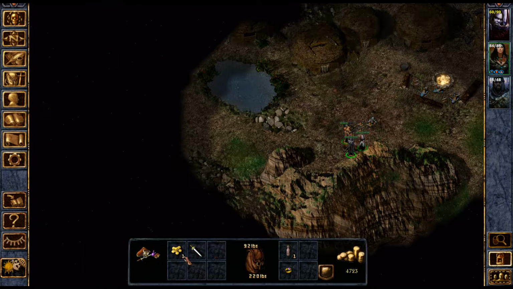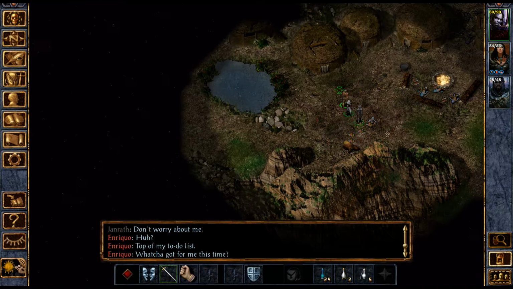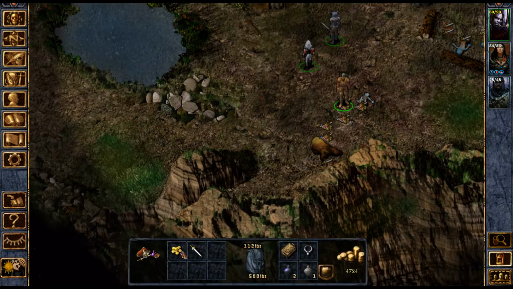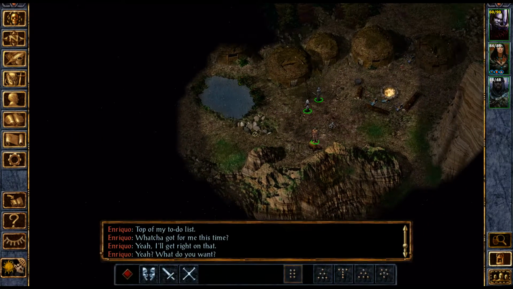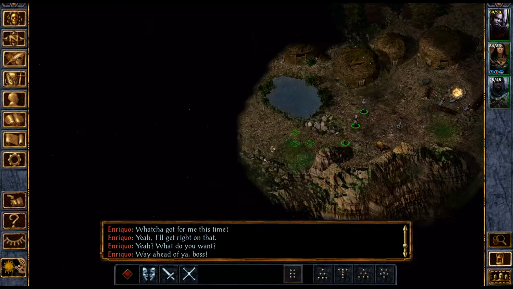Don't worry about me. Sorry, Nexlet. Top of my to-do. What you got for me this time? Your bear did not save. I'll get you. Right on that. And it didn't even have any loot. Ursa will protect us. Yeah? What do you want? Zvart village. Way ahead of you, boss.